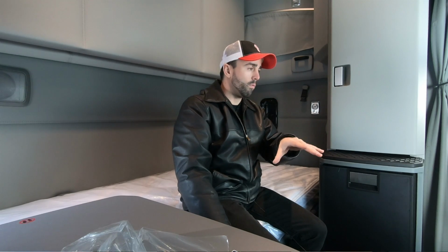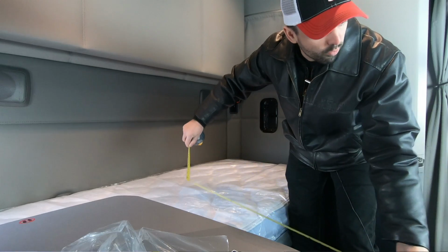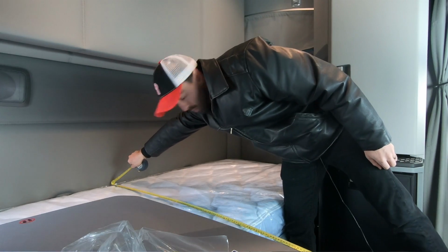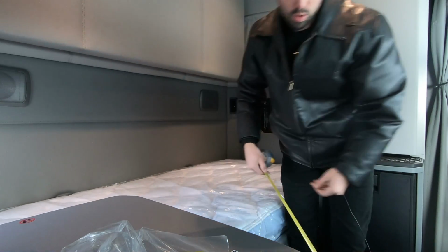Now with this bunk, I'll measure it from the dash to the back of the cab, because you're able to use that whole area, as this cab has that swivel seat available, so you have that full utilization. As far as the length, it's the same on all three 2.1 meter wide cabs. So basically from the dash, from the cup holder to the back, you are 100 inches, 101. So lots of space.